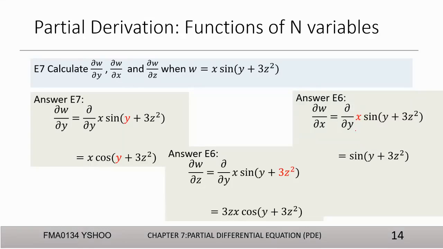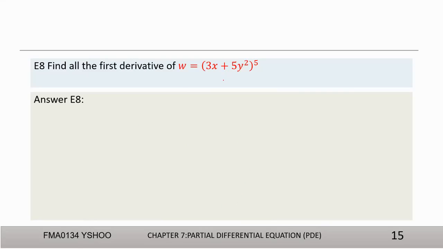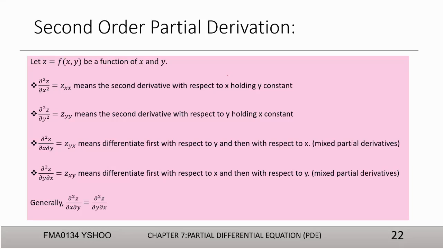And then if you want to have an x, this one doesn't have it. If you have del w over del x, that means this one is x, this one is a constant. Differentiating x gives 1, so you have this one, and then this one is the same as the previous one. So this one you have a 3z on the outside. This one we're going to cover during our class.